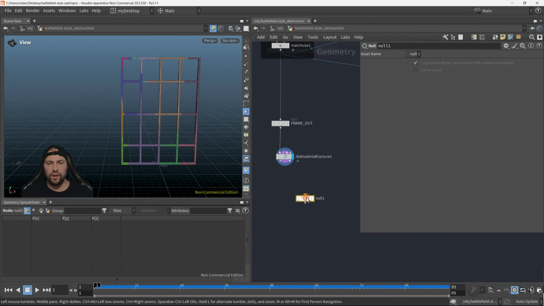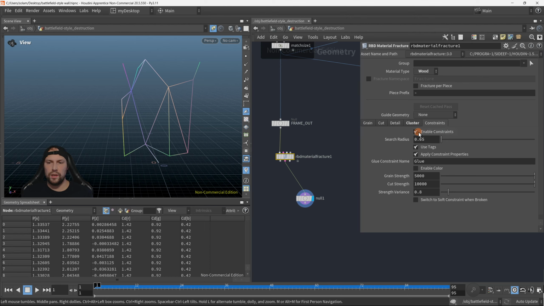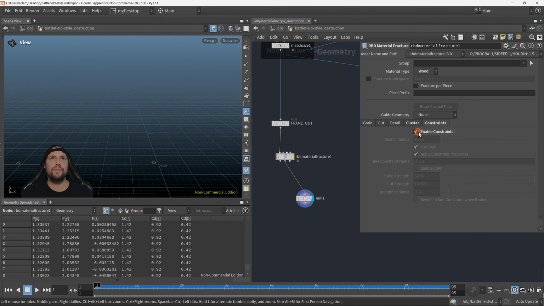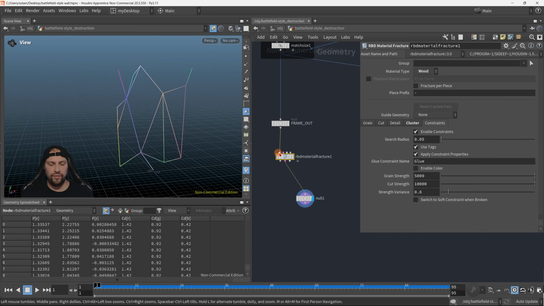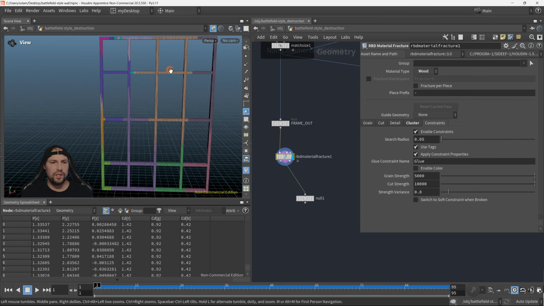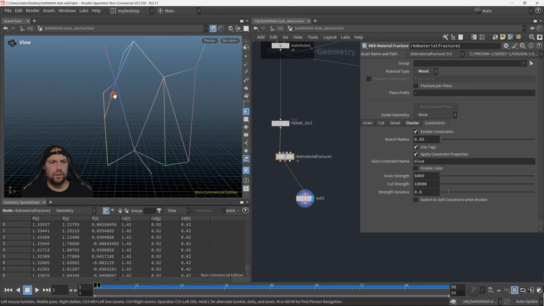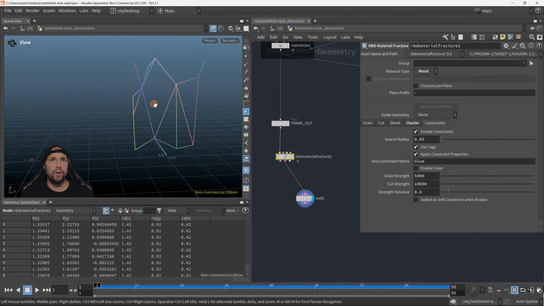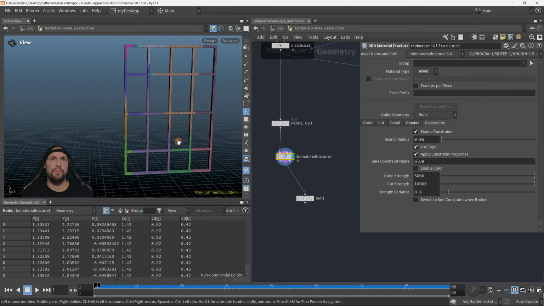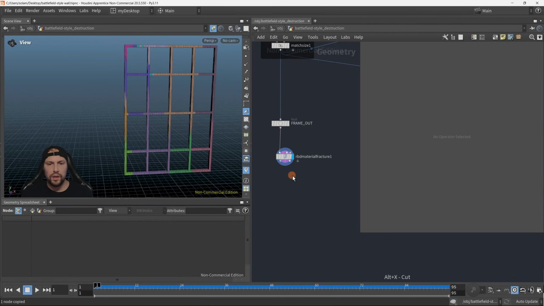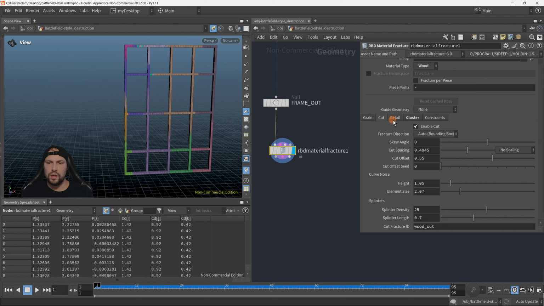You don't need to follow what I'm doing. I just want to show you this setting that lets you visualize constraints. Constraints are basically a relationship between each fractured piece. So we have this piece, and this pink piece. What this constraint network does is establish a relationship between each of these pieces. So we need constraints, grain, enable cut.